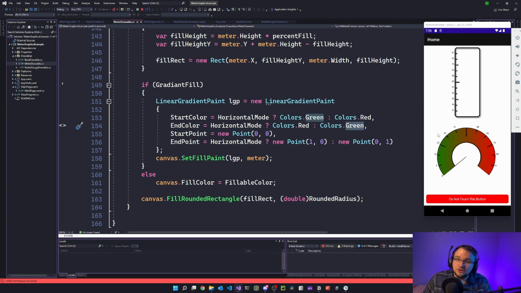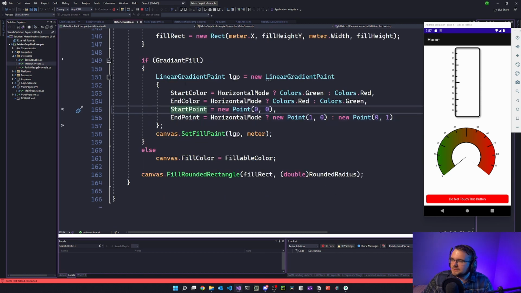So one thing to note about graphical views is they start in the top left corner at 0, 0 of their view. And the bottom right corner, for instance, to get that is dirty rect.width, dirty rect.height. So that's the kind of range you're working with there. So yeah, I mean, technically I could flip this backwards and it would be the same thing, but anyways. So yeah, that's how the linear gradient paint works. You basically tell it a start point and an end point, and the start color and end color, and then it gradiates over those colors. Kind of nice. And then you do the set fill paint.